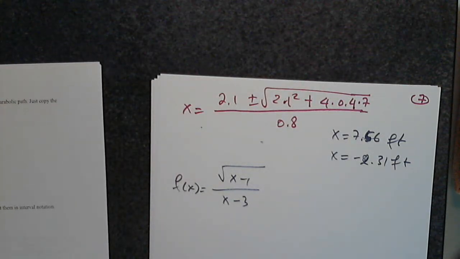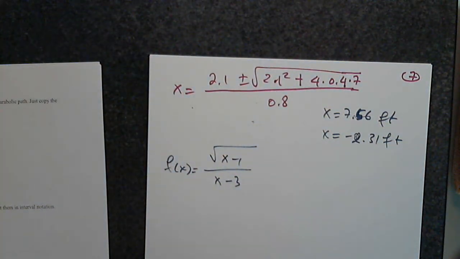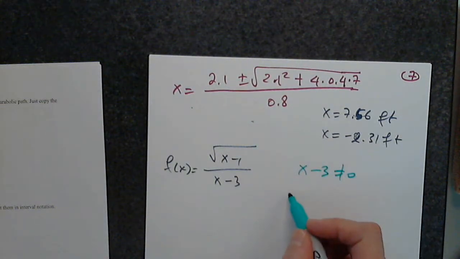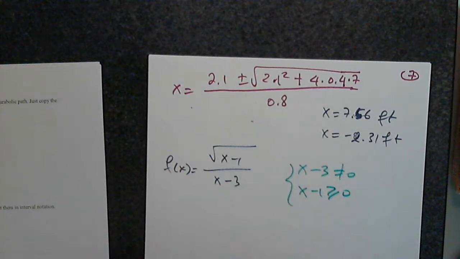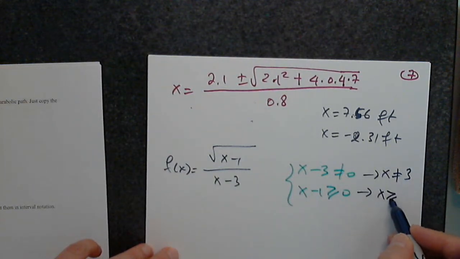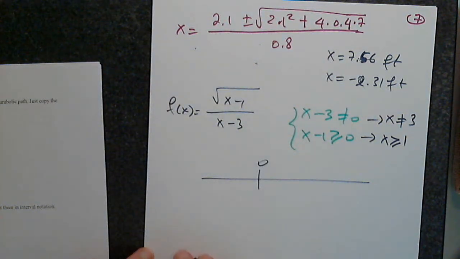Is this okay? Yes. Everyone? Good. So this problem has two potential situations. One, that x minus 3 cannot be 0. And the other one, in order to take the square root, we have to enforce that the quantity under the square root is greater than or equal to 0. If it isn't, then we cannot take the square root from it. So the first one says x cannot be 3, and the second one says x must be greater than or equal to 1.